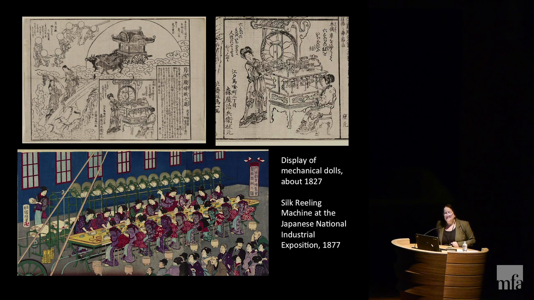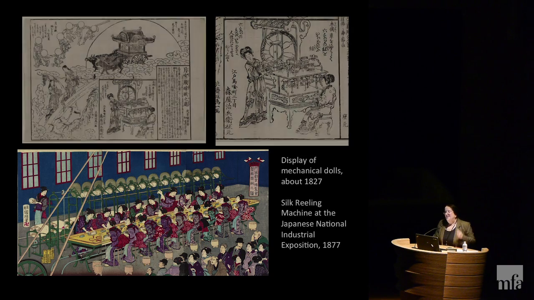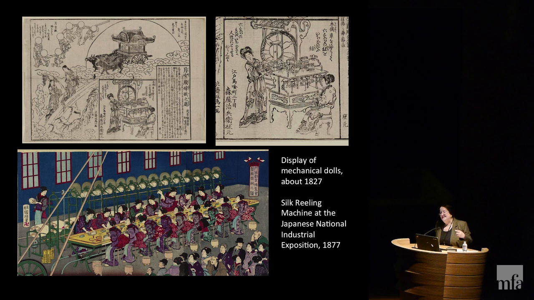50 years later, the real thing, the very latest in high technology of 1877, is being displayed in Japan at the Japanese National Industrial Exposition. And this print, by the way, the very print that you see here, is currently at an exhibition in Japan on the arts of the Meiji period, because it's such a great example of what happened in Japan in the 1870s, which you'll be hearing more about in the future lectures.